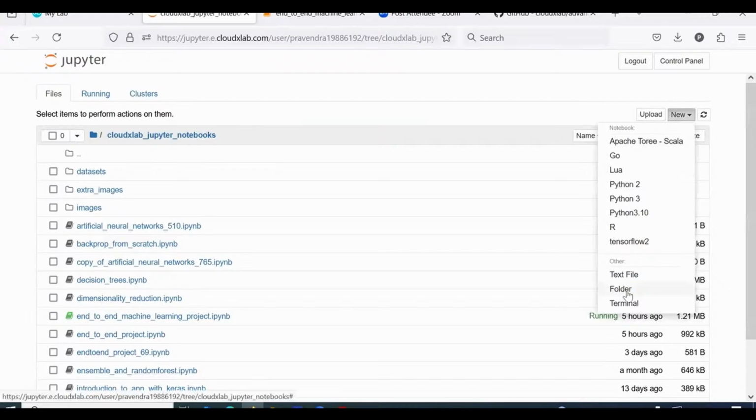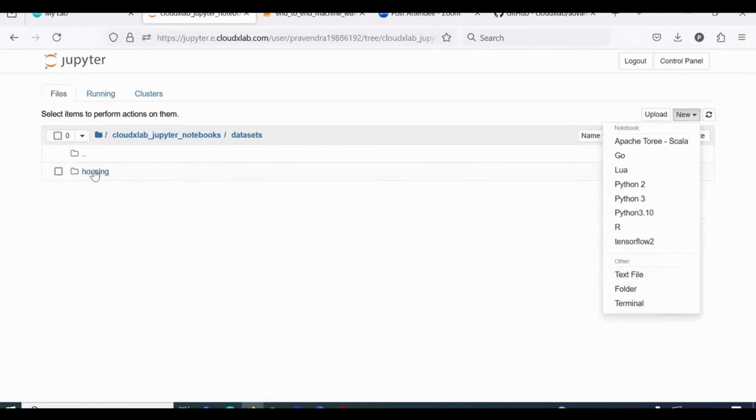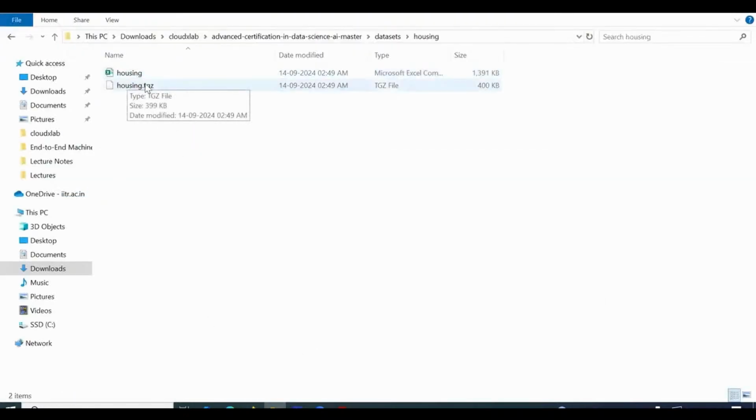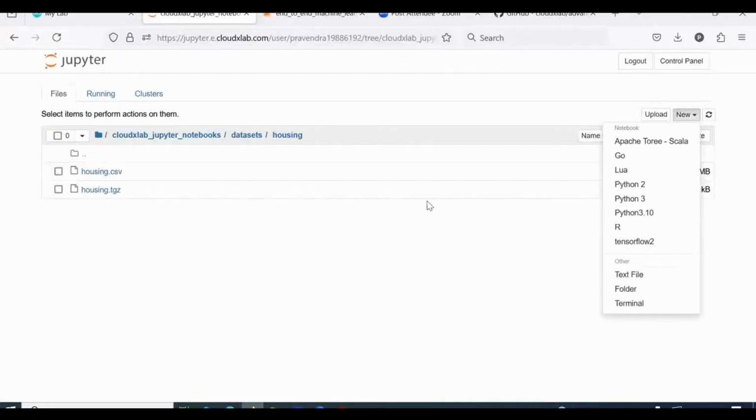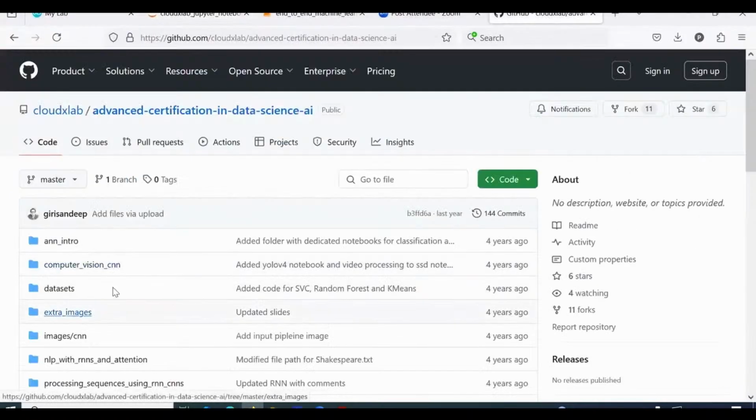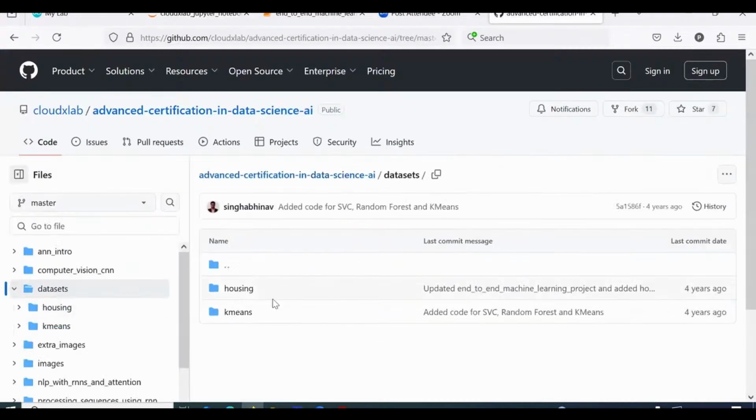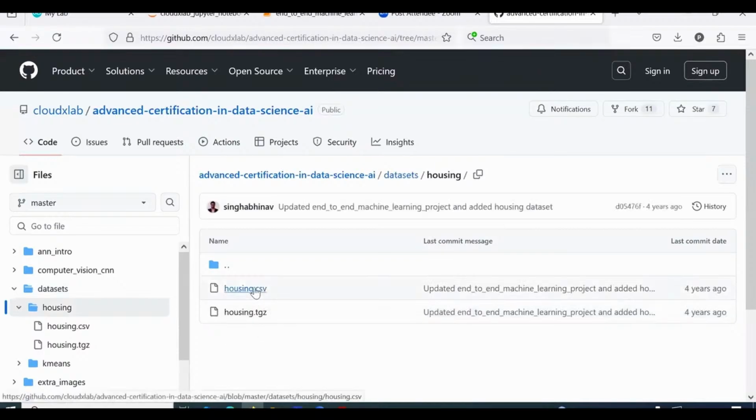This way you can create a dataset folder, and in it there is one more folder, housing, and in the housing folder we have the dataset file, housing.csv. It is already available in this GitHub repo: the dataset folder, the housing folder, and then this housing.csv file that we will use in today's session.